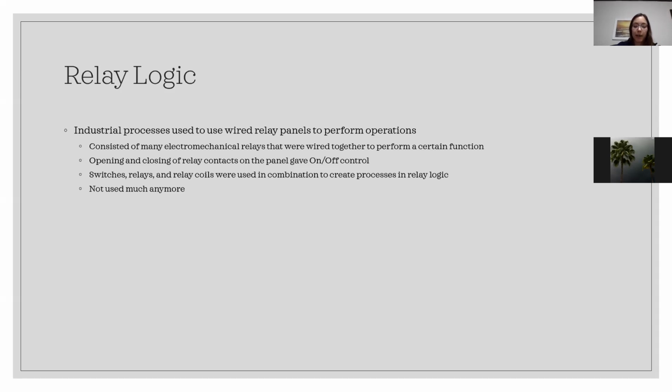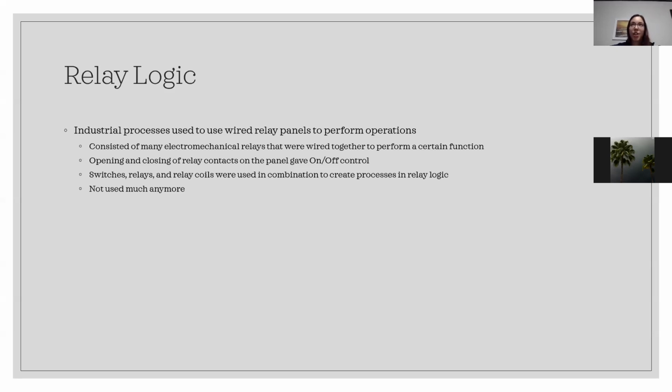So these were multiple electromechanical relays that were physically wired together to perform a certain function. And the relays could either be on or off. And the opening and closing of these relay contacts basically controlled whether they're on or off. And whatever the relays were connected to would then be either on or off.